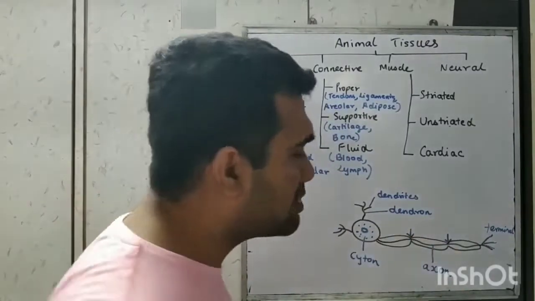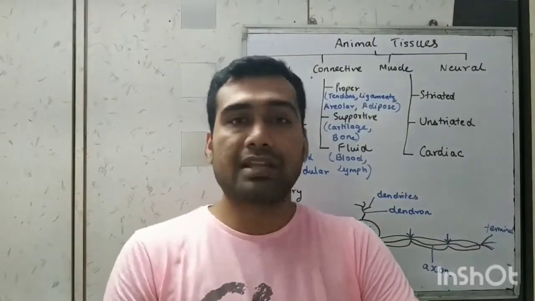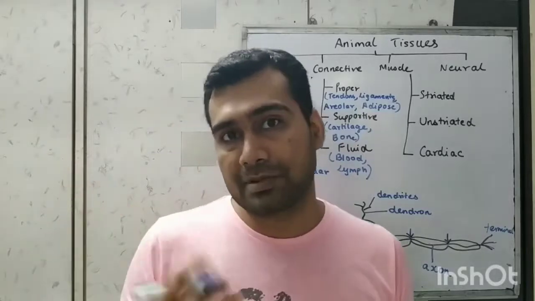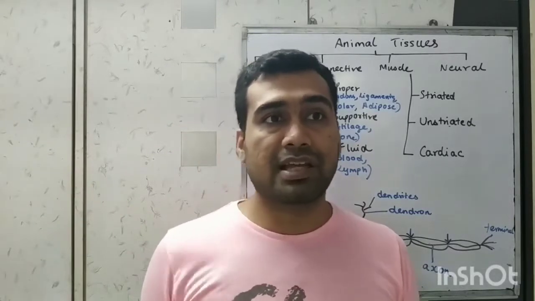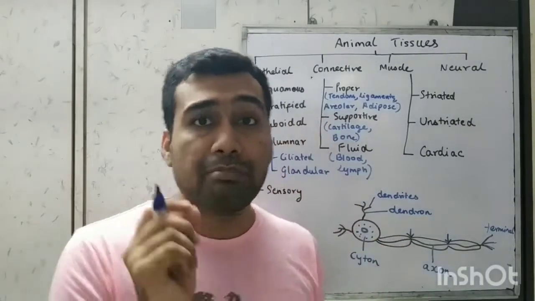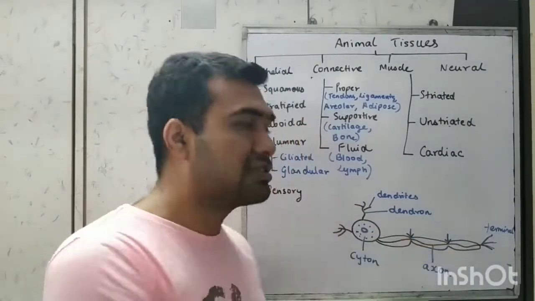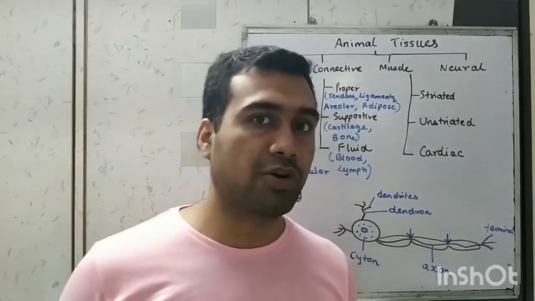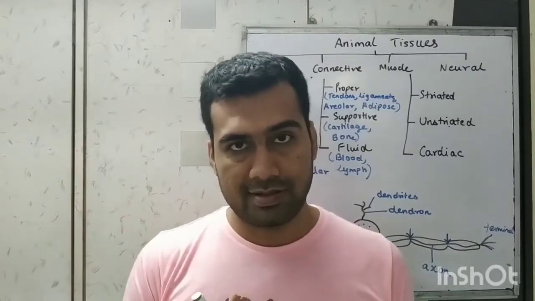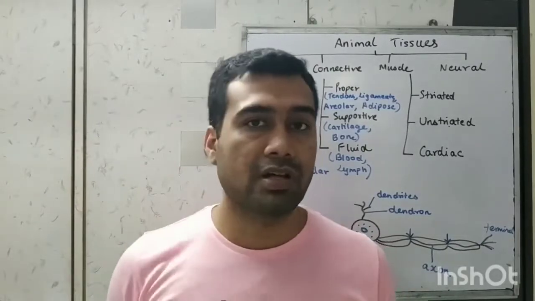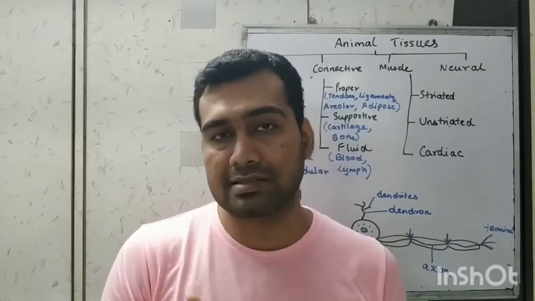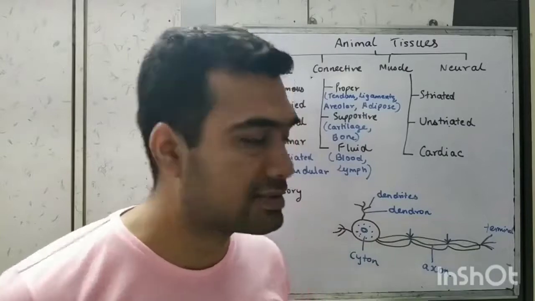The function of these nerve cells is to form a network, a chain throughout the body to connect the central nervous system with all the sensory organs of the body, so that it helps in responsiveness to stimuli. Electrochemical signals or impulses are passed through these nerve cells for communication between different parts of our body. So these nerve cells are responsible for perception, that is sight, hearing, taste, etc., and also for responding, that is taking an action, either through our muscles or through our glands, by secreting certain secretions.